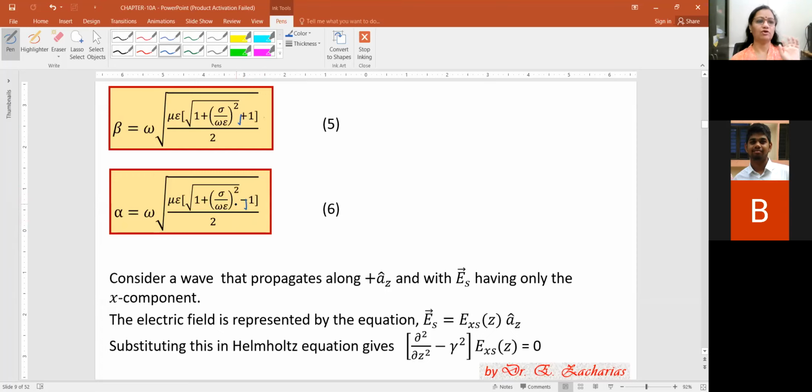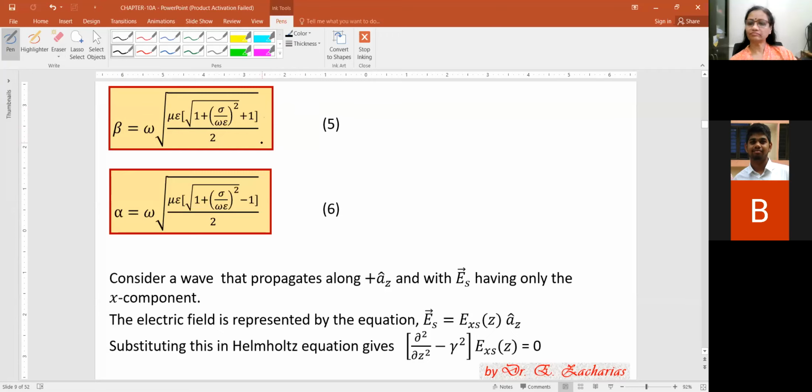Now, this also I will tell you how to remember. Alpha in some cases can take 0 values. Alpha can take 0 values, but we are going to see. So that means this minus 1 is justified. Logically, there is a minus only, and now you can actually get rid of some terms. So this minus 1 is justified. Whereas beta can never take negative, it can never be 0, therefore this plus 1. Okay, remember this.